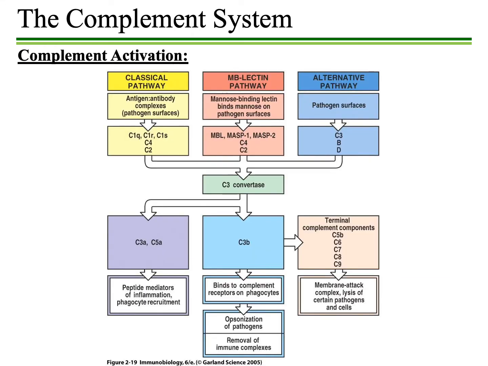We can expand that figure from the last slide and include a lot more detail in this complex biochemical cascade. The important thing to note is that there are 3 different ways to activate the cascade. In this particular slide, you're seeing, again, a lot more detail with specific names of components that are identified in different pathways.